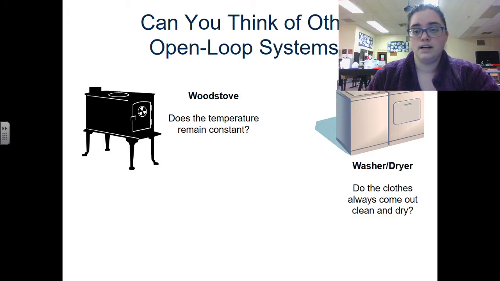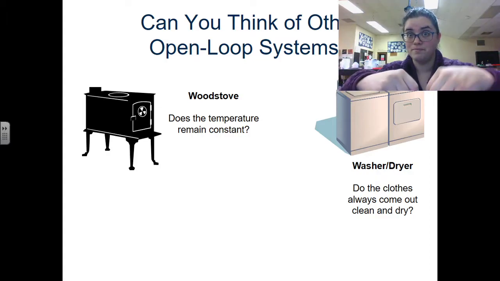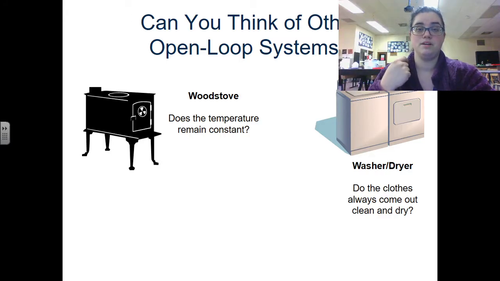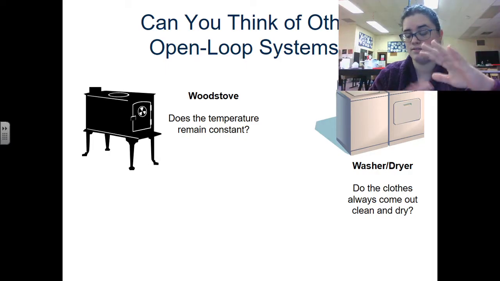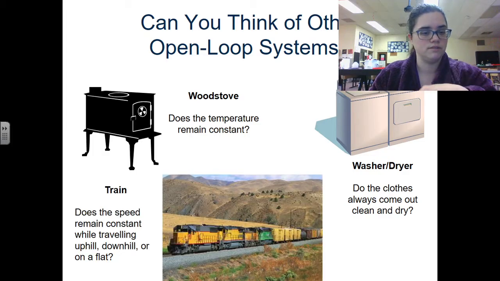The dryer, if you've ever put jeans in the dryer, if you don't let it run long enough, sometimes the waistbands especially stay wet longer. And the older washers and dryers, they don't have any sensors inside of them to tell them how hot they are, how cold they are, whether their clothes are dry, whether the dirt's coming out of them. They don't have any of that sort of information. Modern ones do, but let's talk about ones that don't first.